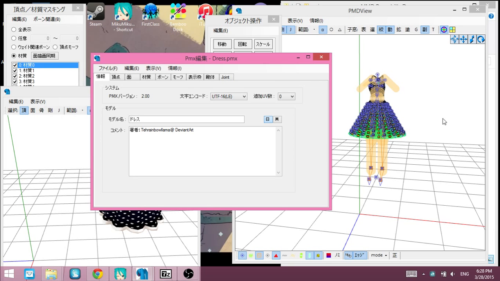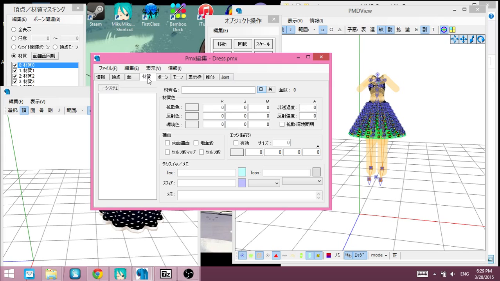So those are the basics in PMD view. And this little thing right here, whoa, I made it big. This would be the name of your model and the description of your model. Now I'm not going to change that because it's not necessarily mine to change. Now the only other thing I use over here would be the fourth button over here. And that would be to edit textures and colors and all that, which I'll show in a different video.